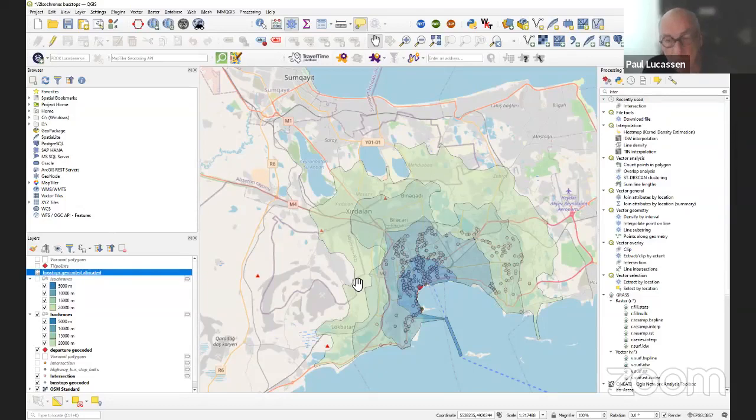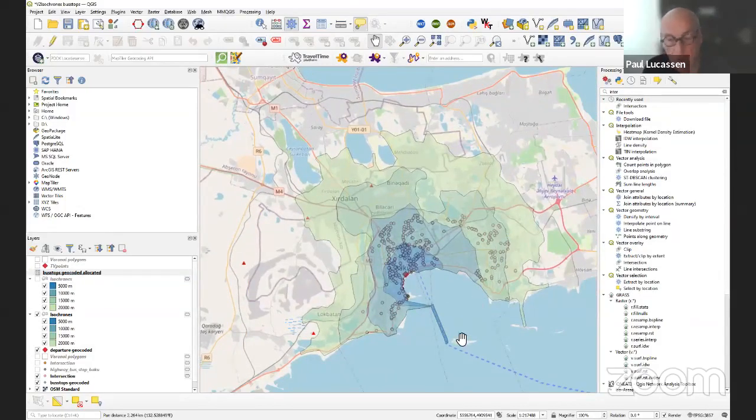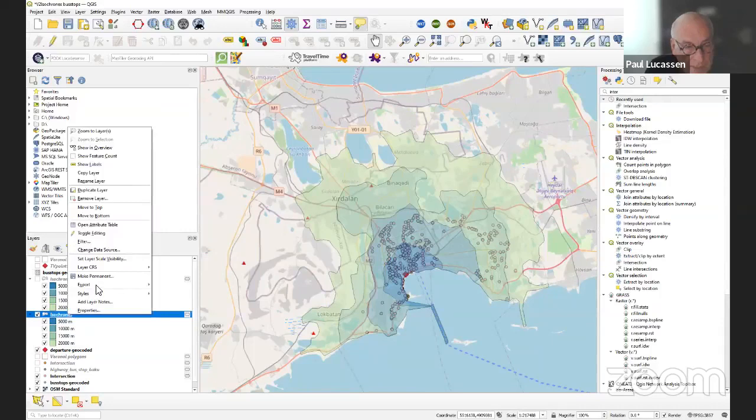For the shape to be able to use in Power BI, we need to go through a number of conversions. The first conversion is that we need to export it as a shapefile and then use that shapefile in another piece of software, free again, to convert it. So in order to do that, we go to our isochrones, right-click, export, save features as.